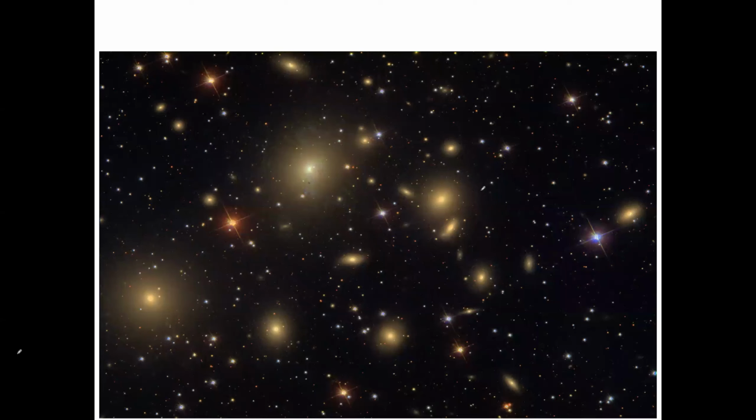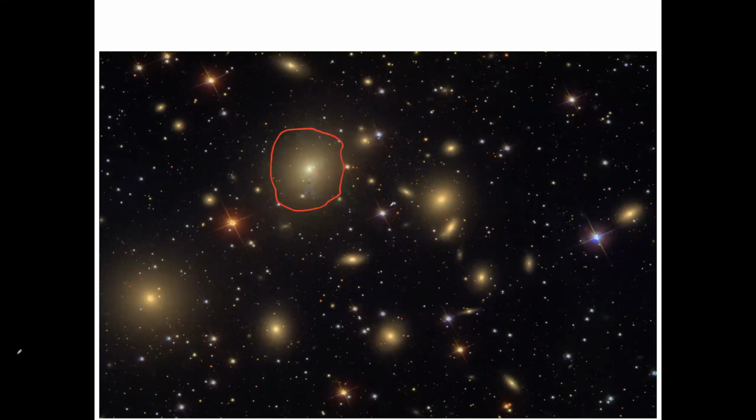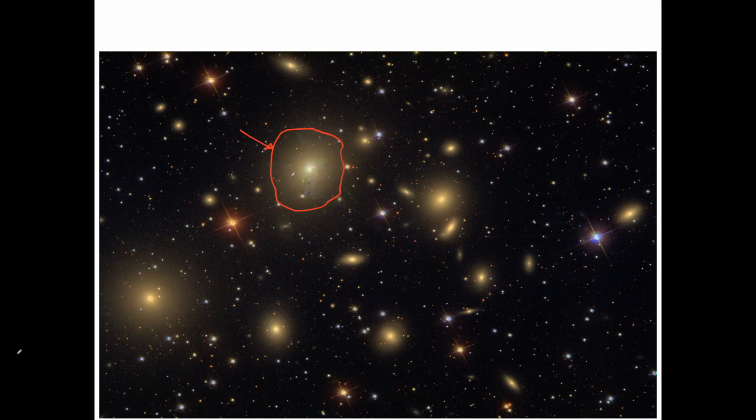Here is the same image, in fact. The same galaxy cluster image taken from the Sloan Digital Sky Survey. And this is that central galaxy that you see right here, the same galaxy in the central region, that giant elliptical galaxy. And these are stars, by the way.